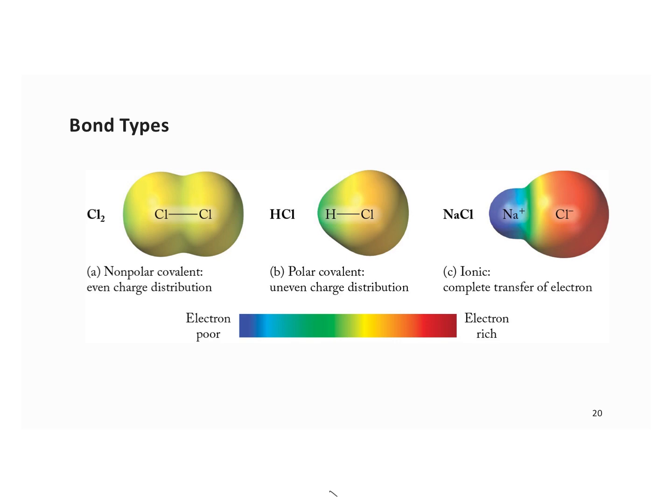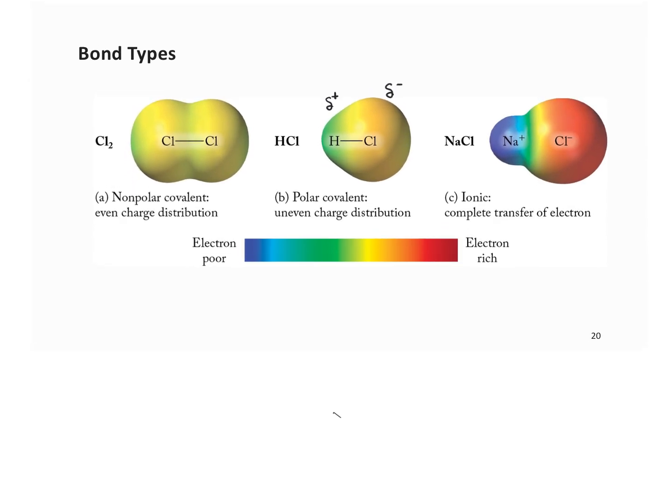If you come over here and look at polar covalent, a lot of that electron density is over on the chlorine. That makes that chlorine a little bit negative and this hydrogen a little bit positive. A lot of times we will represent this with a lowercase delta negative and a lowercase delta positive. We'll say partially positive or partially negative. So let's give some definitions to these. When we talk about this, we're talking about bond polarity.